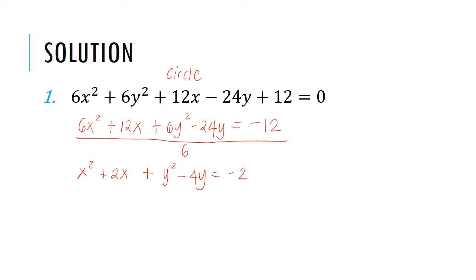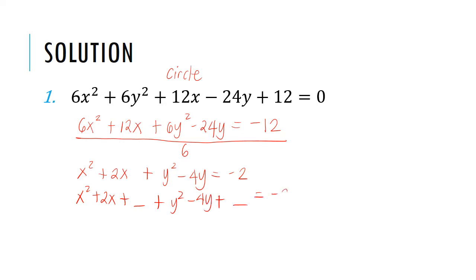Okay, to make this equation in standard form, I am going to complete the square, because as you can see, all of the standard forms contain perfect square trinomials, or expressions in a square of a binomial. In order to do that, I would complete the square in each variable, complete the square in x and complete the square in y. And how do we complete the square? First, we add a constant term that would complete the square for each variable.